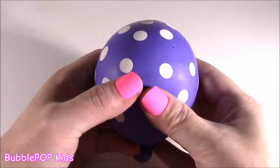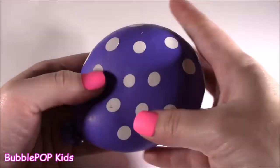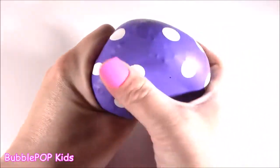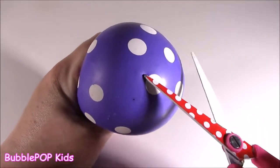It definitely is chunky. There is something in there. You could see it popping out, but I just don't know what it is. I can't even tell at this point. Time to pop and chop.